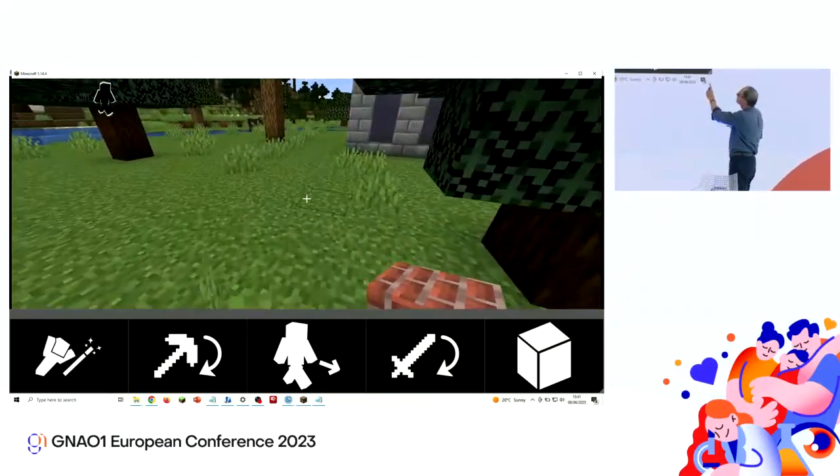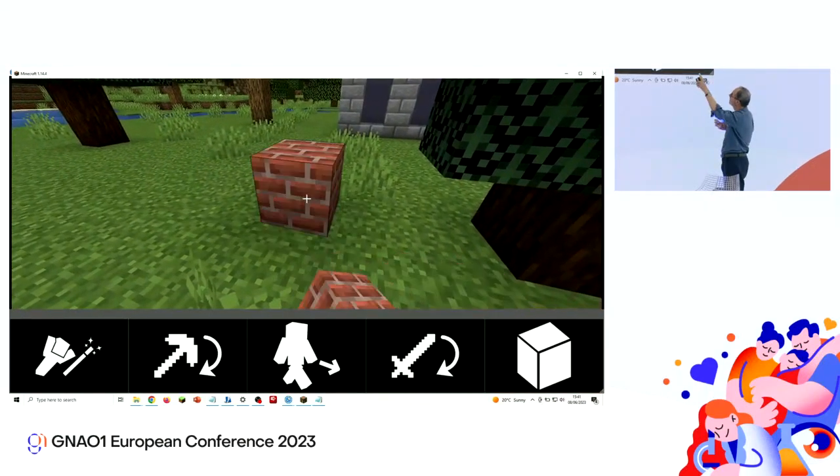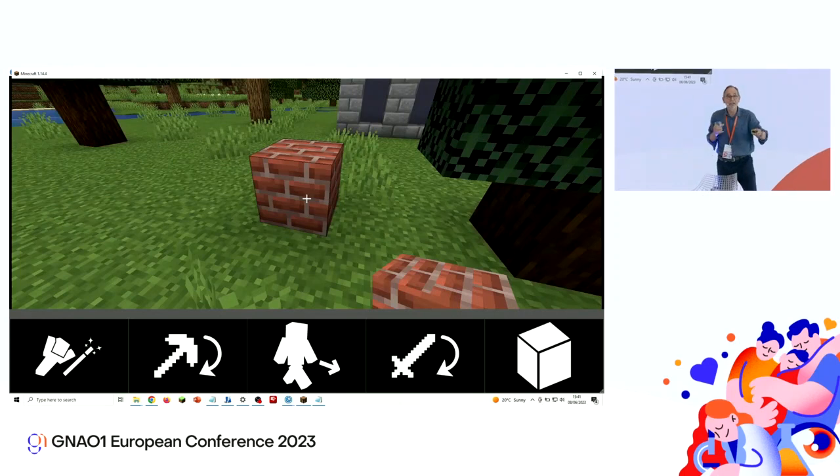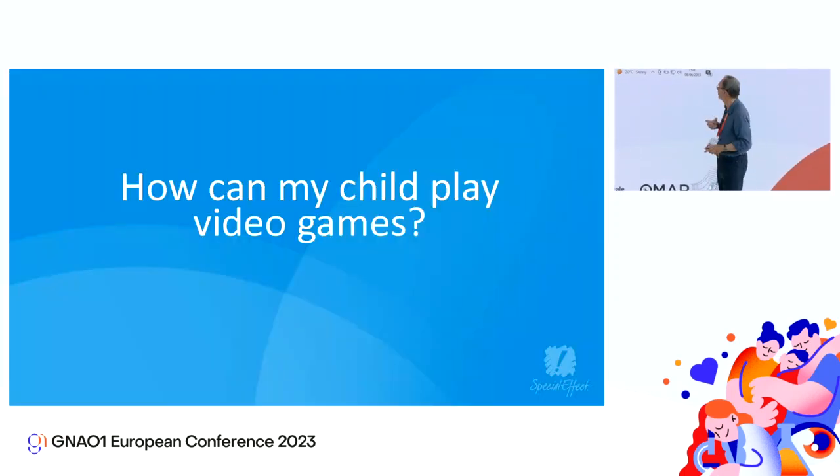Okay, so I'll look at... I think I'm going to build. So place a block. So now I can just build. I can place blocks down and I can build. So you've got a certain amount of control. If you want full control, then the better you get, the more things you can do.